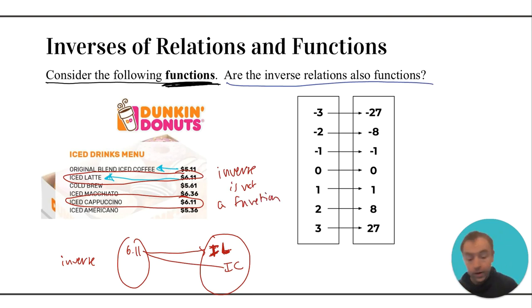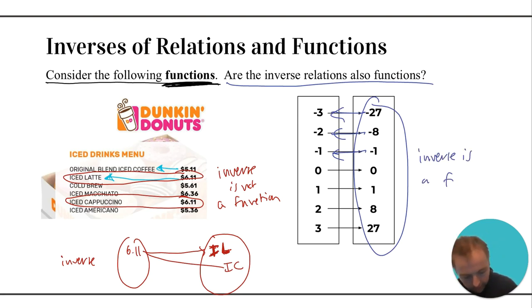Then if you look at the mapping diagram, and you send everything backwards now instead, because all of these numbers here are all different from one another, you won't have any repeated new x's in this inverse relationship. So therefore, the backwards version of this is going to be a function as well, right? So here we can see that the inverse is indeed a function.